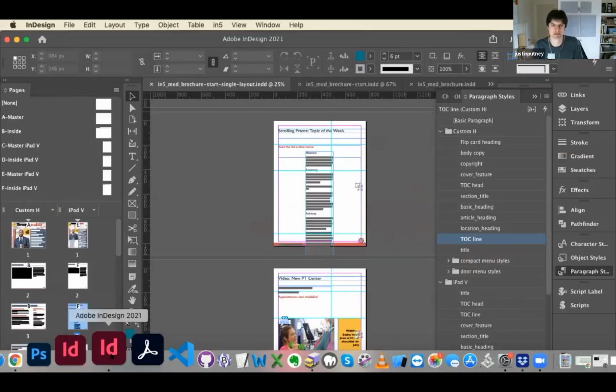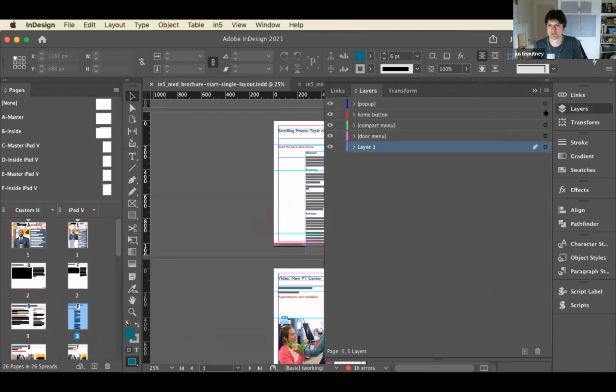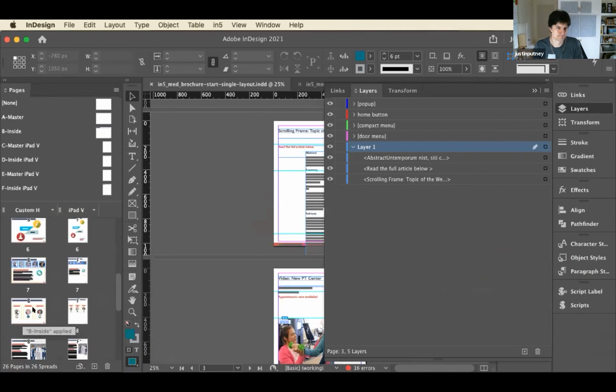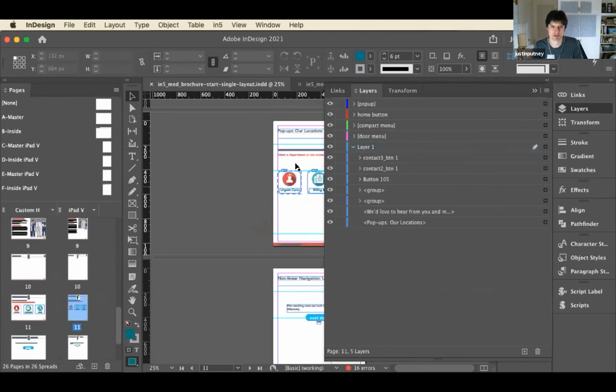Let me switch to InDesign, and maybe I can even show you. If you auto create some of that stuff, you'll see it in the layers. If you auto create a pop-up, it's creating that layer. The auto created ones are the ones with the brackets around them. And if you happen to have something sitting somewhere, let's go to this page, because I didn't mess with this one.